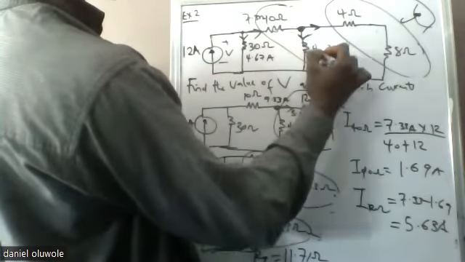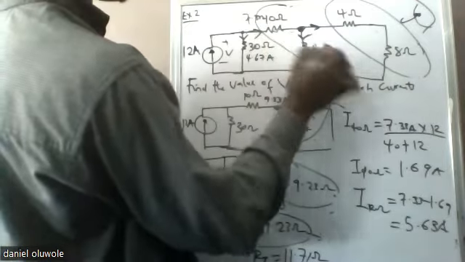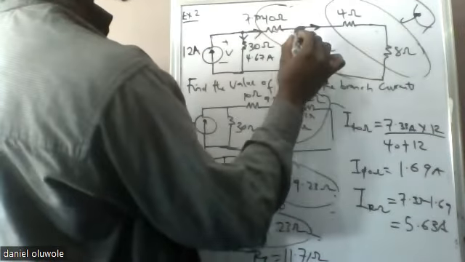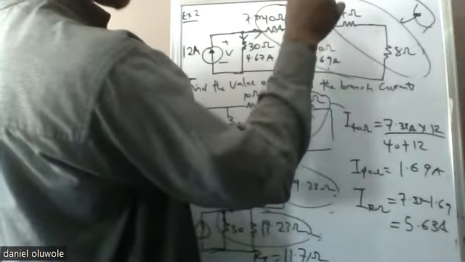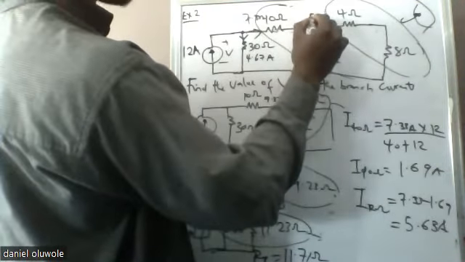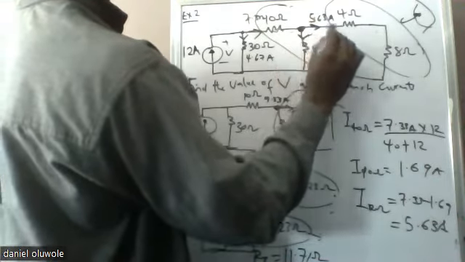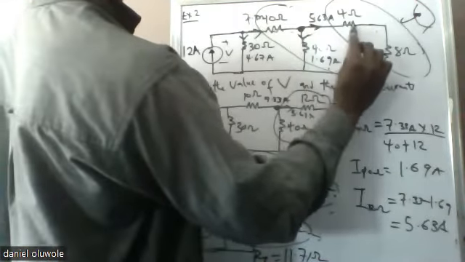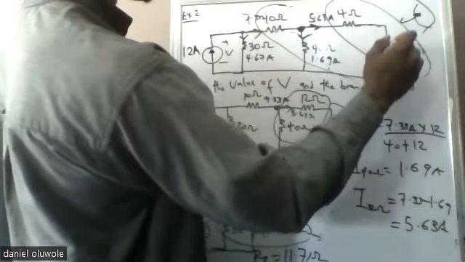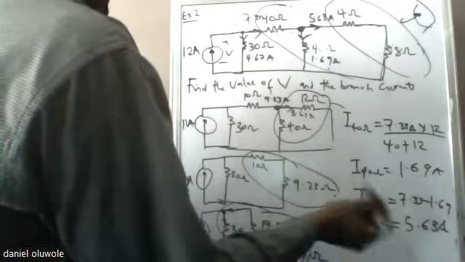So at this point, 7.33 came, 1.69 dropped here, and 1.69 amps was flowing through this 40 ohms. Then the remaining 5.63 amps continue the journey. That 5.63 is going to flow through the 4 ohms and also through the 8 ohms. Why? Because they are in series, so the same current flows through.